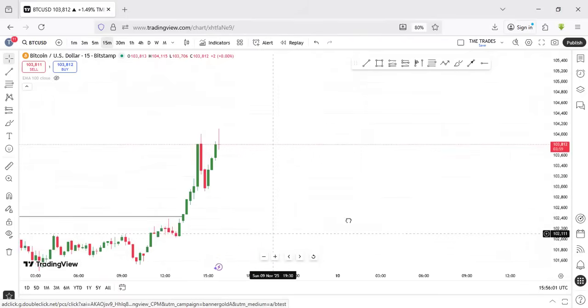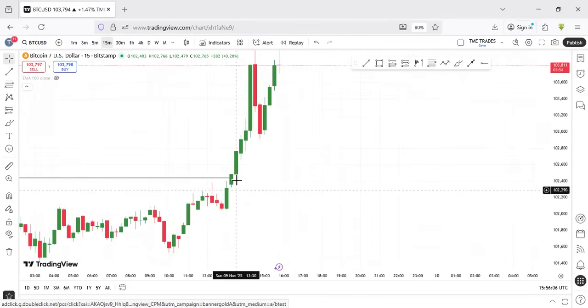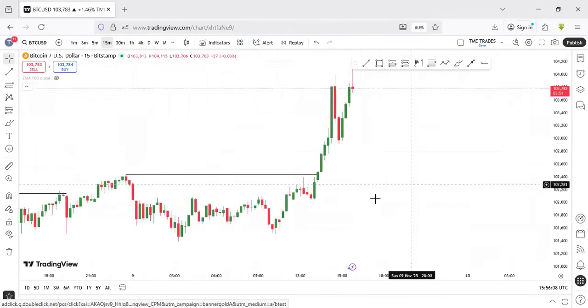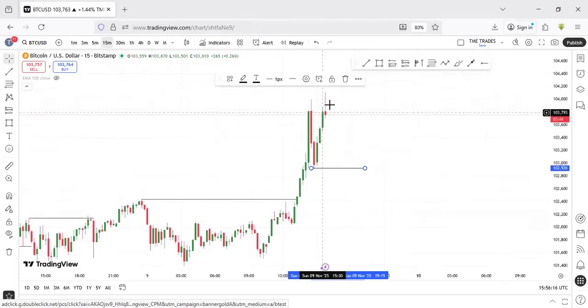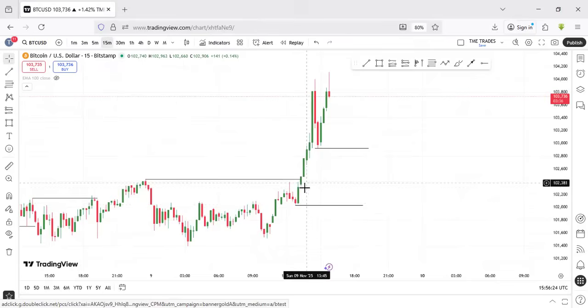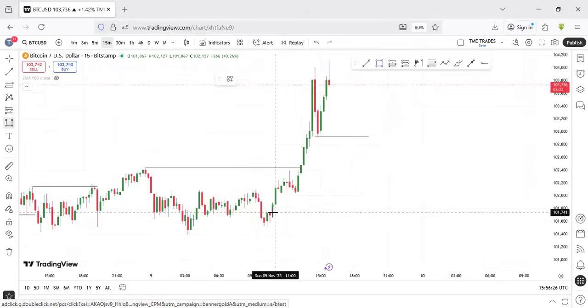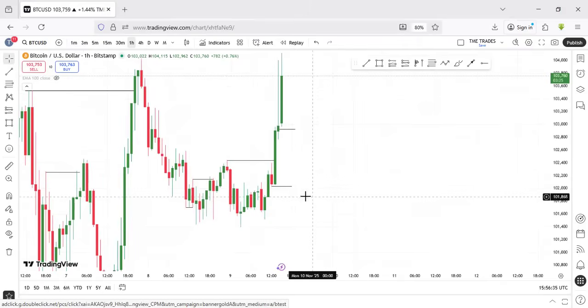Now, when you look at it, what are we expecting? On these 15 minutes, you can see that we have a very good fair value gap. And after this break of structure, what are we seeing? Then we are seeing this low now created, but we are still going to see what the market is going to do here. Apart from that, this low again was created before this break of structure. And when you look below that low, we have a very good order block. Let's go to 1 hour to see. Yes, we have a very good order block there.